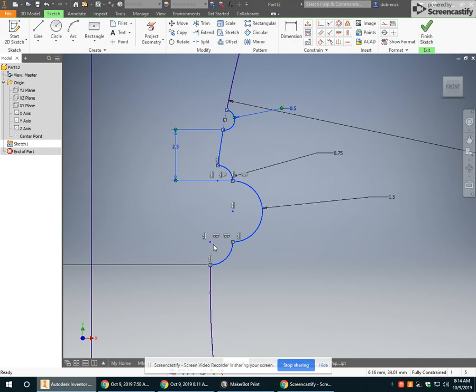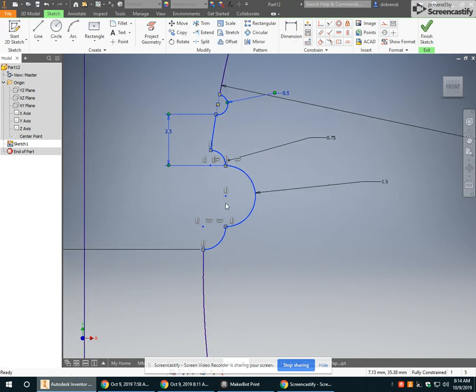This center point and this center point are on that larger 45 millimeter arc. What I did was, after I was all done with this, I split that arc and made it a construction arc so that I could revolve this shape all in the same revolve. But getting back to the arcs, all these arcs have verticals and horizontals. This is what's holding it all together, and this is why I only need a few dimensions to make it all fully constrained. Essentially, I'm locating the center point and the end points of each of these arcs, and I'm giving the arc a size, and that's all the information I need.